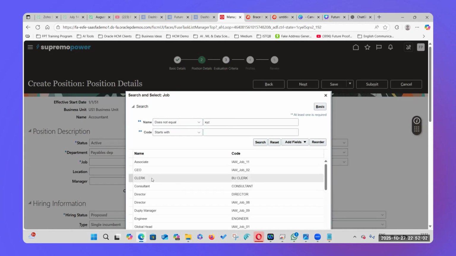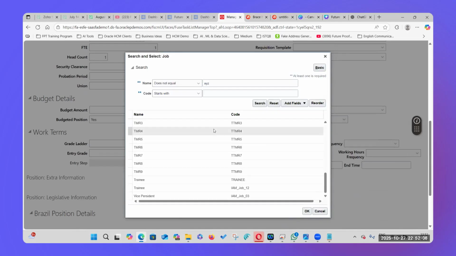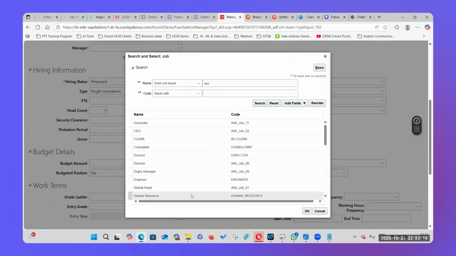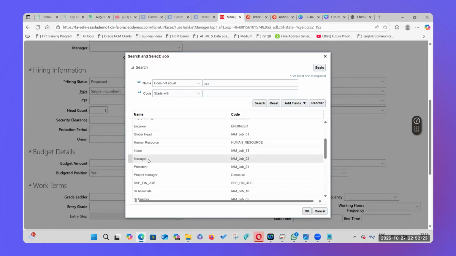Let us take clerk and cashier, both are the same. This is very near to our requirement. We'll take clerk.